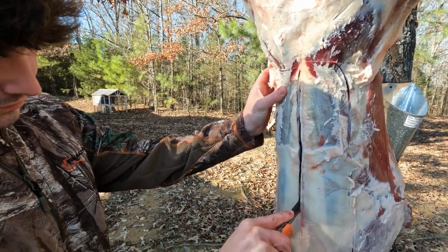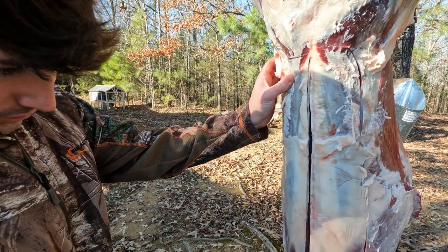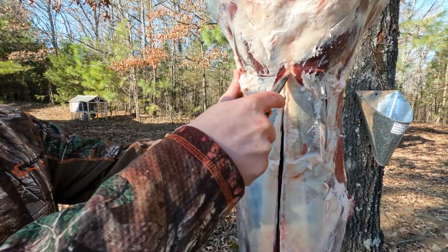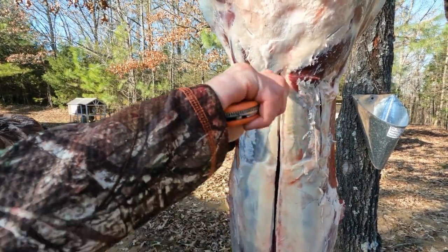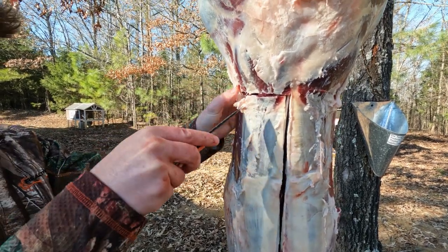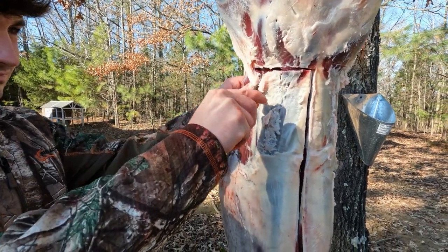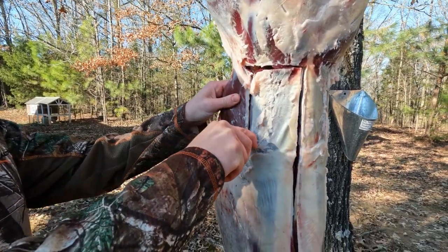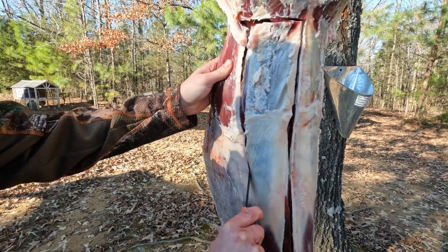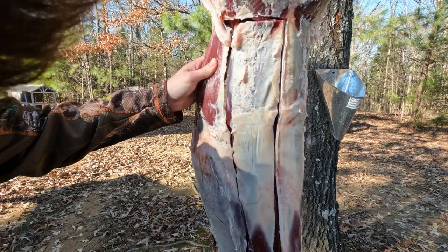Right against the bone, all the way down. Okay, now cut across the top, right where I show you, right under there. Okay, all the way over. Okay, and you come straight down the rib line. Come straight down, all the way down. Keep going. Go over the ribs. Yep. There you go.